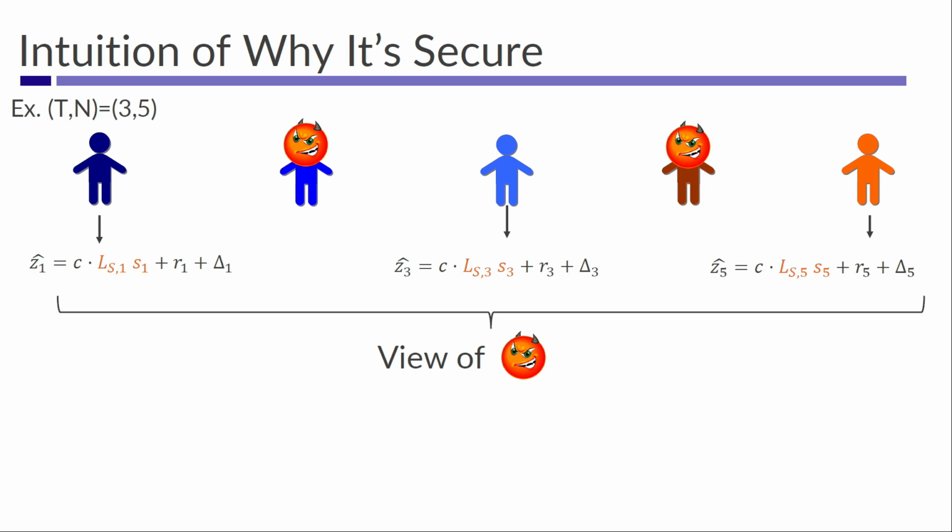And the more interesting part is how do we prove security? Let me try to explain the intuition of the security proof. So we have 5 users right now. The threshold is 3, so the adversary can corrupt up to 2 users. Let's say it corrupted user 2 and 4. Within this proof, the view of the adversary is going to be this. It's going to be able to view 3 partial signatures right now.